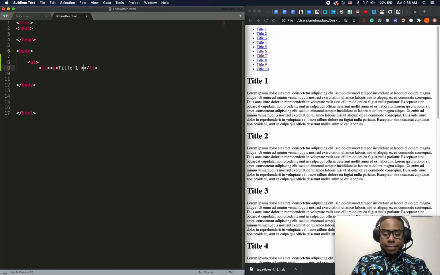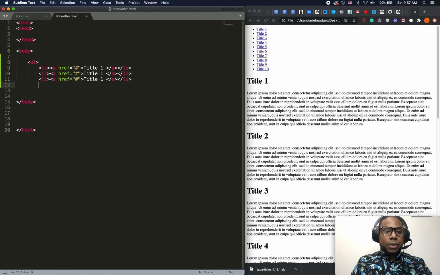So this is the A tag, and we close the A tag. Did I close the A tag? I did not close the A tag. So now, as we mentioned before, we need something here for the link, which I hope you know by now, which is the href, the hypertext reference. And just for now, we are going to type what we're calling today, at the moment of recording this video, a hashtag, or the pound key. And I'm going to do the same thing, probably 10 times.